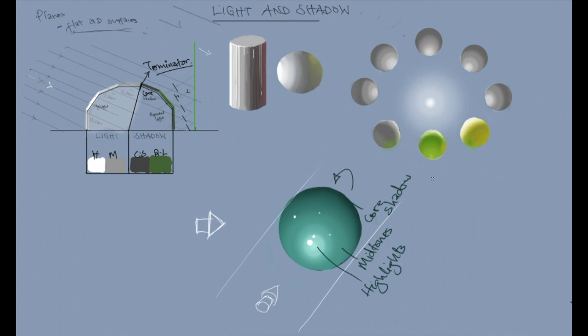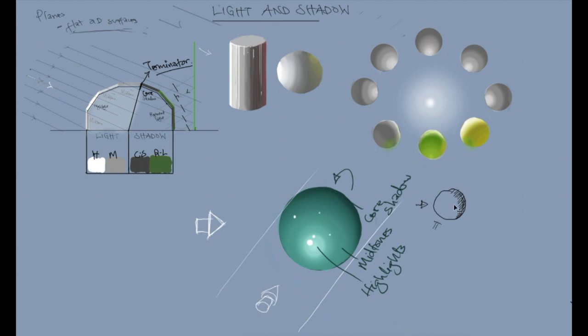And so what you can tell from this example is, if you find yourself drawing a sphere and light is coming in from the side, if you do this, yes, you will roughly indicate the direction of light, but this will not be accurate. The only way that this would be accurate would be if light is coming in from an angle like the one we just described with this arrow over here.